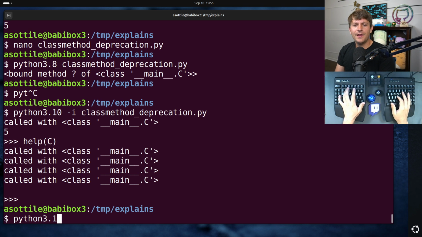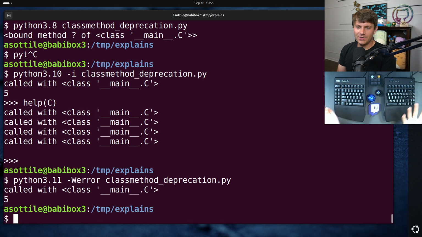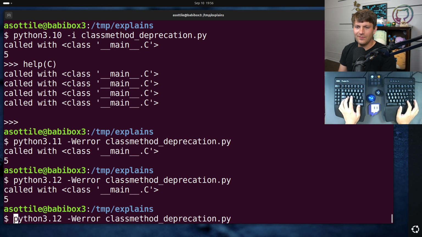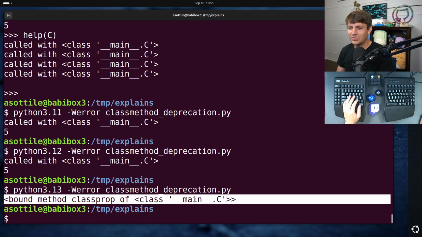However, it didn't actually get a deprecation warning. The code works fine. It didn't get a deprecation warning in 3.12, and it doesn't crash in 3.13. It just produces a different output. So I feel like this is going to trip up a lot of people, and the Python deprecation policy is supposed to say introduce a deprecation warning and then remove later. And I don't know why it was skipped here.